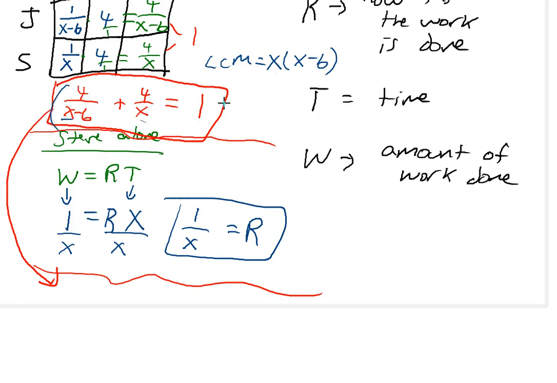So we're going to multiply that to both sides of the equation, x times x minus 6. Think of this as over 1. We're going to distribute. So when this gets multiplied to the first fraction, what's going to cancel out is the x minus 6. Again, I'm not going to leave that crossed out because I need a fresh copy to multiply to these other two things. So I'm going to undo that crossing out, but mentally keep that in mind. The x minus 6 cancels out. So what we're going to have left over is the 4 that was here to begin with times the x that's left over from the LCM. The x minus 6 got canceled out.